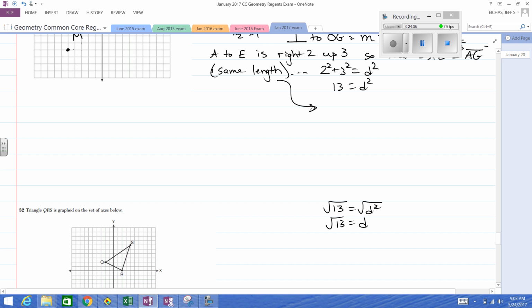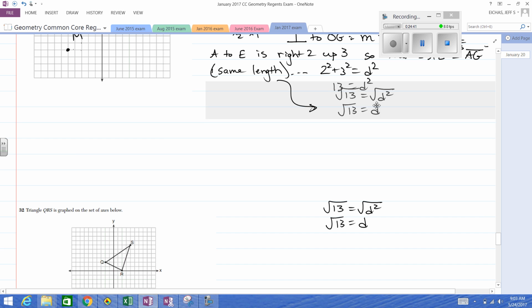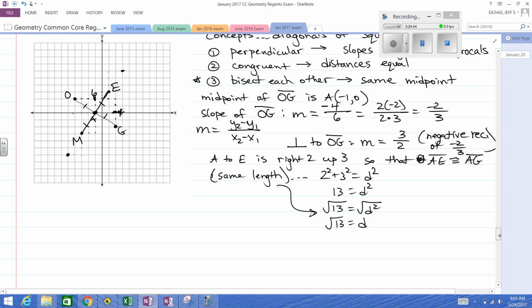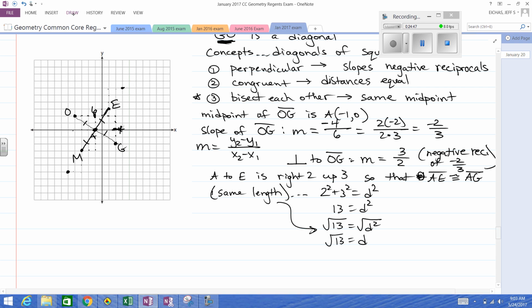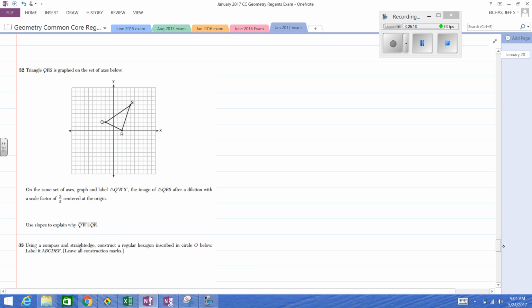Bring that up. There we go. So now, we've shown enough work, I think. We're going to say, so point E is now the location, whoops, no, 1, 1, 2, 3. So we've got location for E is 1, 3, and we're going to put M at -3, -3 it looks like. So there you go. Hopefully plenty of work there. Use your straight edge and connect those. Okay. And we used all the concepts we needed. All right.